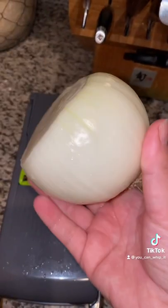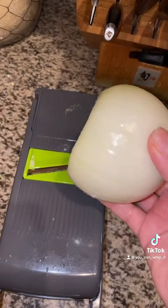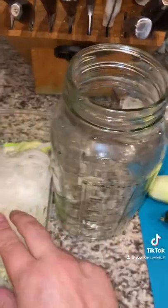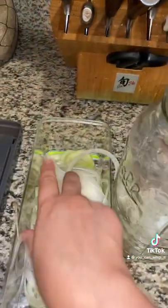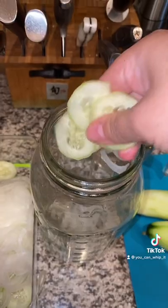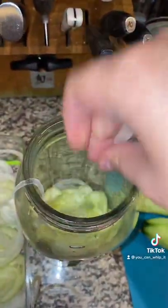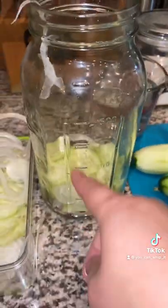You're going to want to use your mandolin and slice up an onion as well. Okay, and here's what your onions are going to look like. Whatever jar you're going to use, take some onions, shove them in, and then do some cucumbers. Do another layer of onions, more cucumbers, and then just keep repeating this process until your jar is filled up.